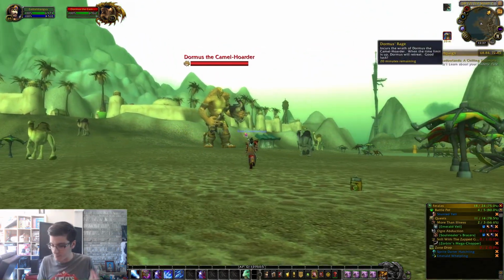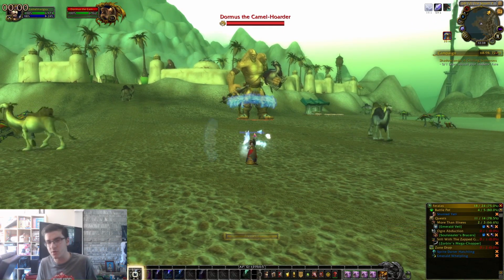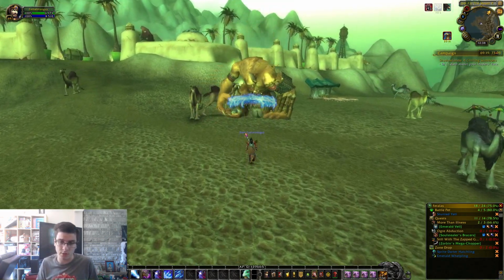And I know I'm repeating myself, but these are important. Absolutely recommend you get Handy Notes with the mysterious camel figurines plugin. It will make it so much easier to see where the spawn locations are.